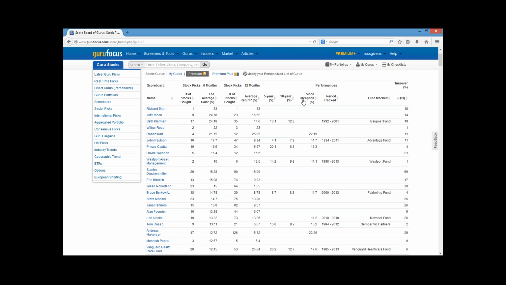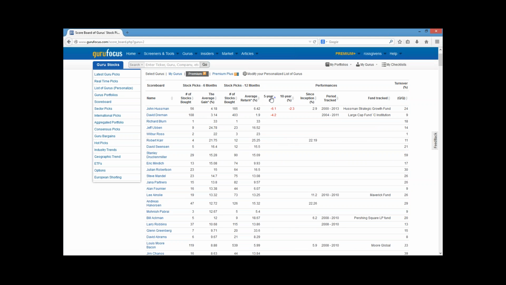So like everything else on this site, it's very clickable. We can click right here at the top, either the 5-year average percentage or the 10-year percentage, and organize it by that. So that's what I'd like to do. We'll start with the 5-year, and we click it once, it goes in reverse order. Notice that these ones that don't have a number, that means they haven't been in existence for 5 years.